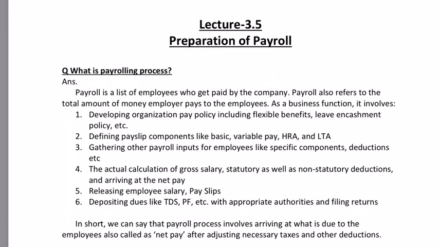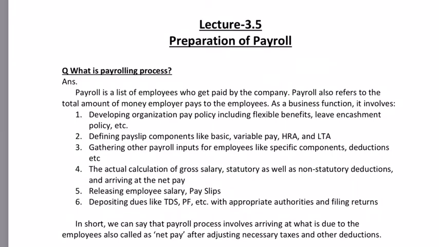Post this, the payrolling process also involves releasing employees' salary or pay slips after the salary is credited, and depositing dues like TDS, PF, etc. with appropriate authorities and filing returns. And this is the job of the employer. He has to deduct all these dues and also file returns on time.